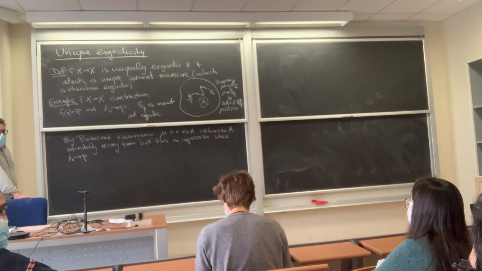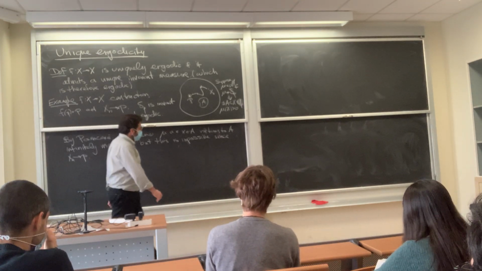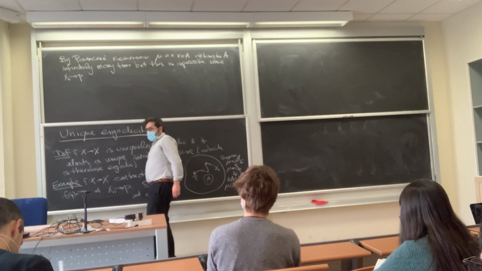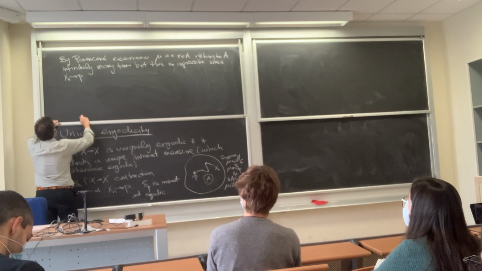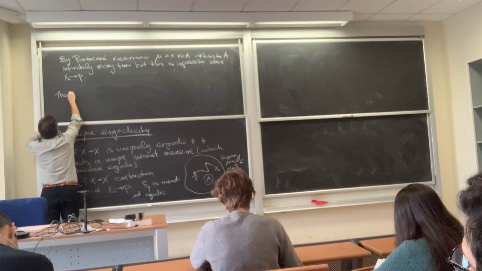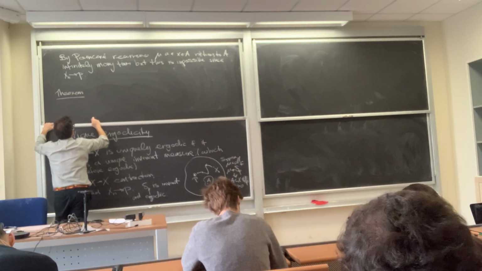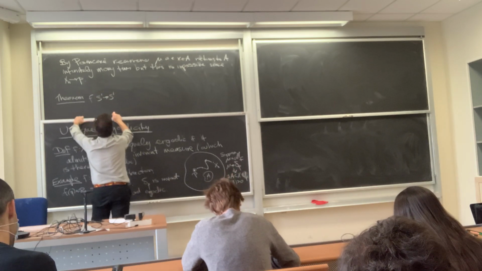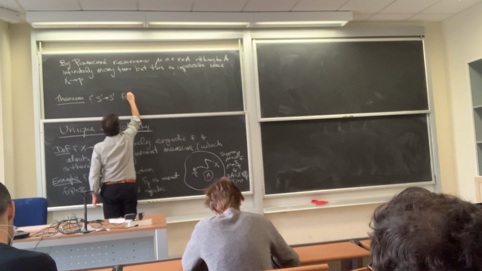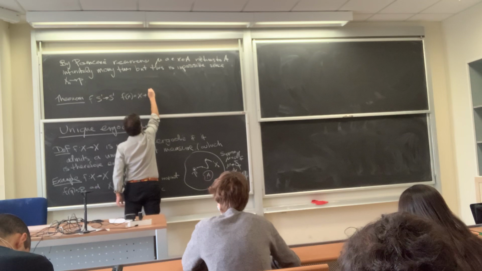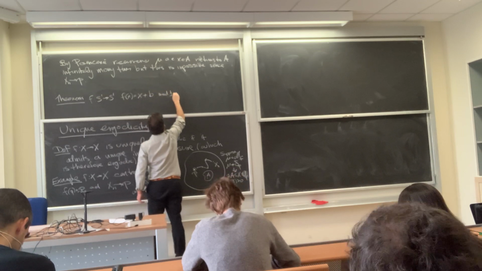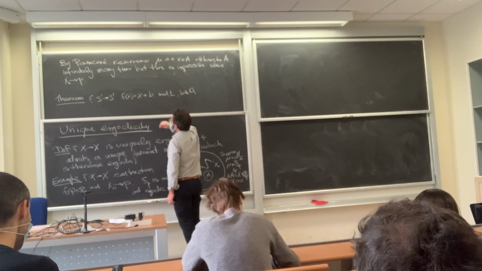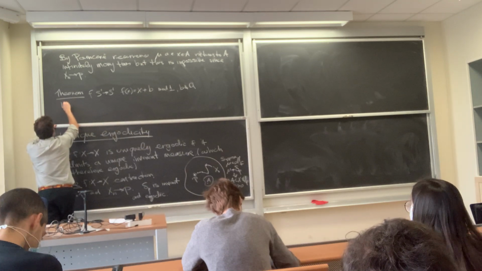Any questions? Okay. However, we're interested in much more sophisticated examples. And so the main theorem we're going to prove today, or one of the main theorems, is the following: if f from S1 to S1, f of x equals x plus b mod 1, is an irrational circle rotation, so b is irrational. Okay, so this is an irrational circle rotation.